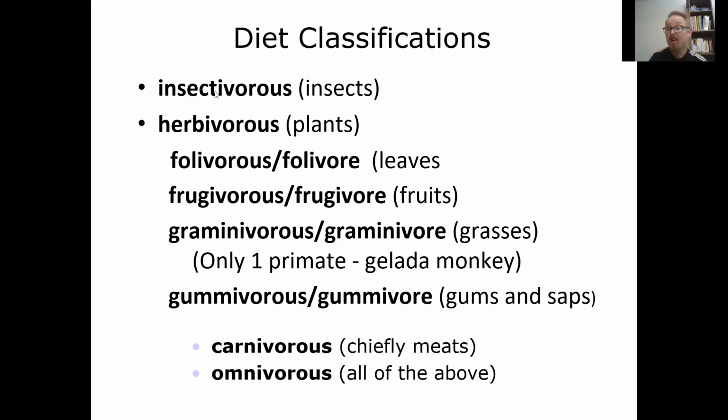So carnivore, the word carnivore, which we toss around a lot too. The thing about it is, what if the primate we're looking at just eats insects? Would that be a carnivore? That's why carnivore is a weird term. A lot of times we use carnivores for eating all sorts of meats, and it's just not specific enough. So when we talk about primates, we need to be more specific than that. So carnivore is not something that I'm going to throw around very much.